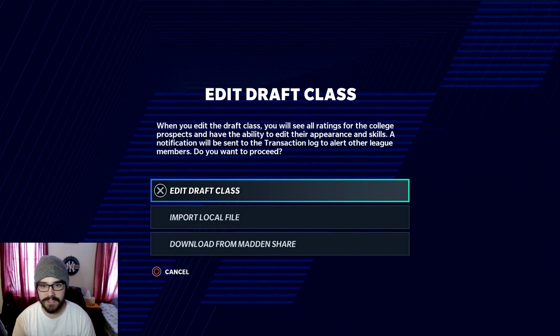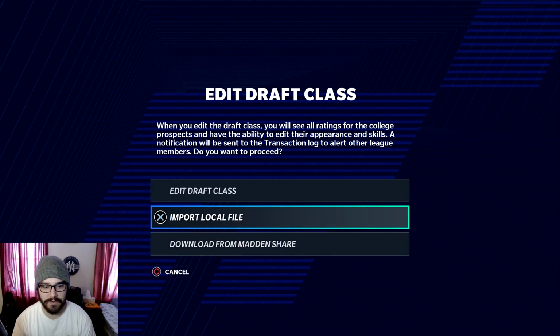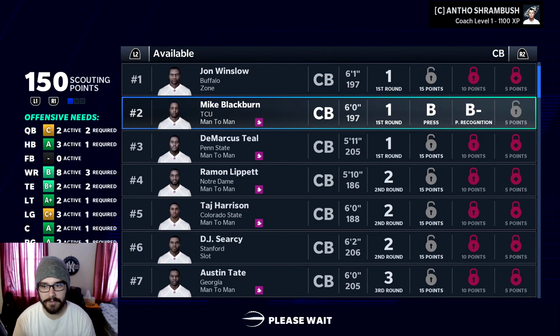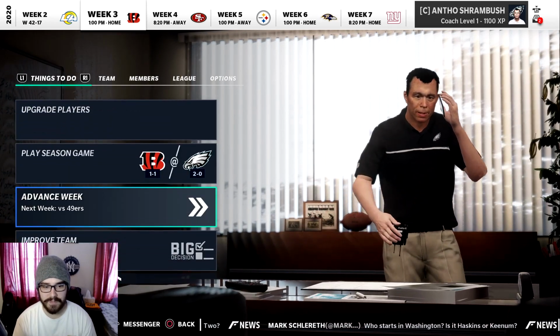But once again, just knowing this left stick, that's pretty important. If you want to change the draft class or just edit anybody in the draft class or anything like that for whatever reason, you can do that all right there. Well, let's just take a look at this cornerback really quickly. Mike Blackburn. Late first round talent, pretty decent looking player. I'll get more into what all that means later down the line, probably during the off-season weeks. But let's just simulate for now.